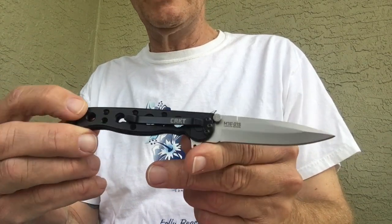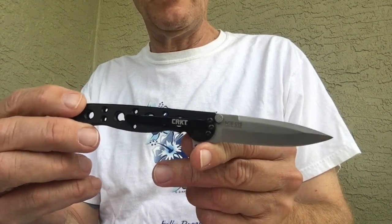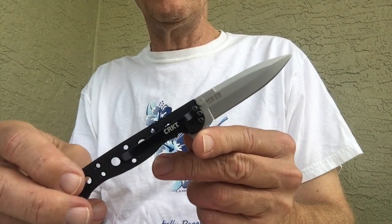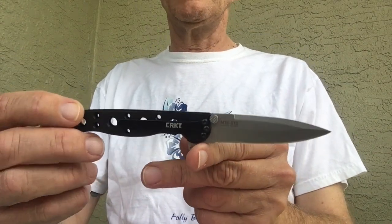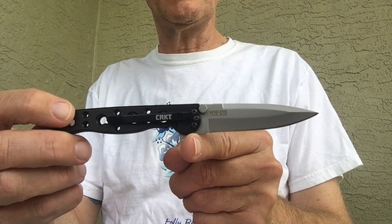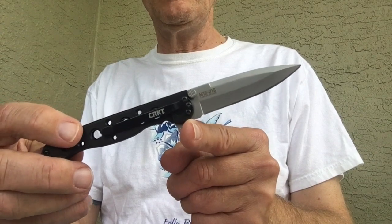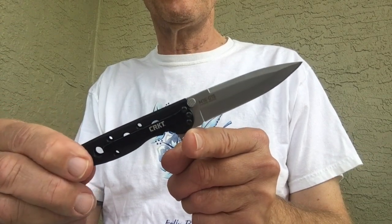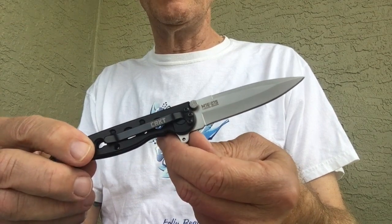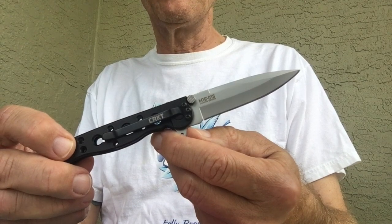So if you have any comments on this, you're welcome to leave them at the bottom. If you have any notes, if you have this knife and you like it, if you don't have this knife and you want it, again, you can find it at a lot of different places on the web. You can find it at Amazon, you can find it at Knife Headquarters, Knife Depot, Blade HQ, all sorts of different places. So, paid for this with my own money. I'm not taking any money to promote it in any way. So I just thought I'd share that impression with you.